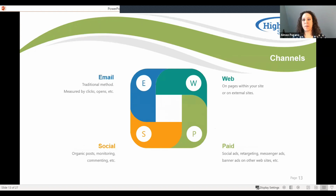Channels as well. Once again, a key differentiator with a marketing automation tool is you can access all of your channels. You can consolidate all your channels. You can report out on all your channels. And what's important here is to think about where you are going to push your content. Where are you going to place your lead magnet? Are you going to send an outbound email to maybe a customer list? Are you going to post your lead magnet on your website? Are you going to post it organically in social media? Or are you going to secure paid advertising to push out that content? So just something to keep in mind. Once again, more than likely it's going to be a lot of these, if not all, but you definitely want to make sure you're tracking this.